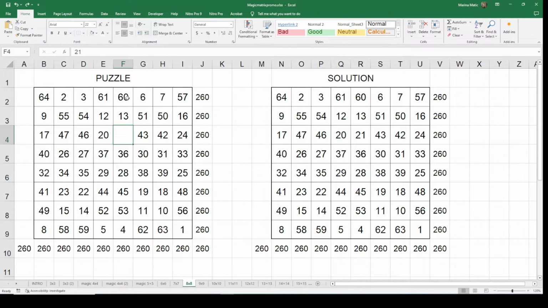So now, how can I solve this number here? I can solve this number using this line or this line. So that means I have 2 ways of solving this row. And I need to cancel that. So I'm going to use this one here. So now I can no longer use this row here to solve this number. This number is now only possible to solve by using this column.